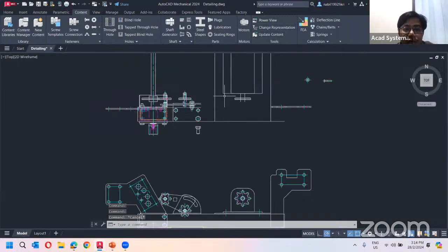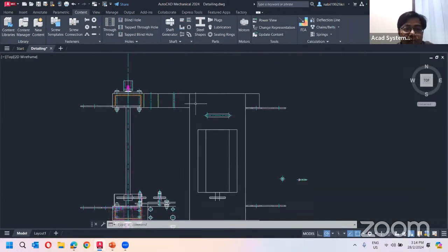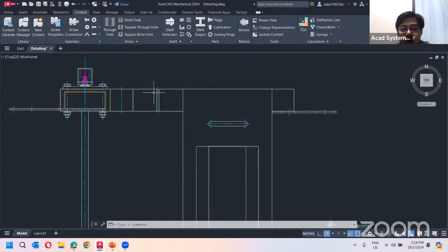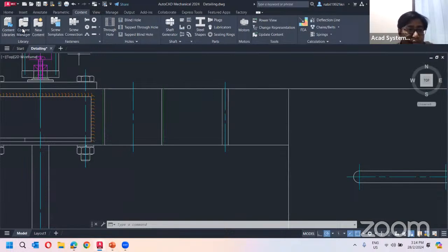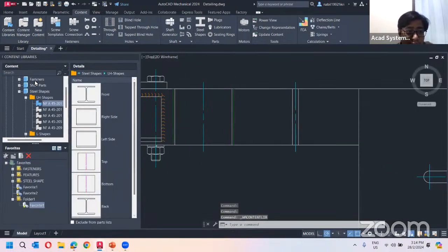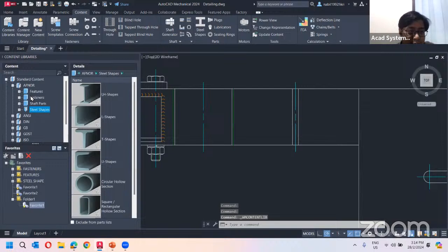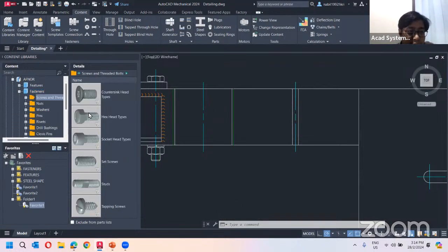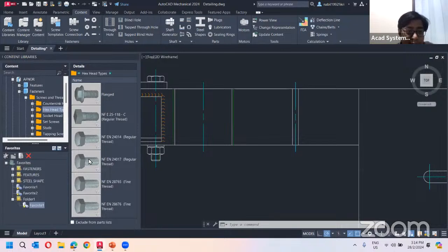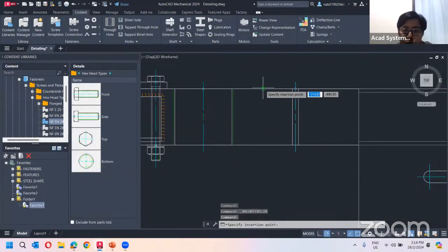So other things that you can do from here is that you can also change how you see your item. For example, if I put, let's go back to the fastener. Let's say I put a hex head screw from here to here.